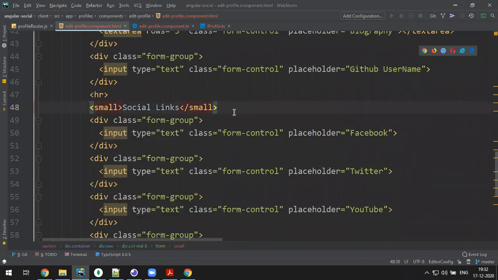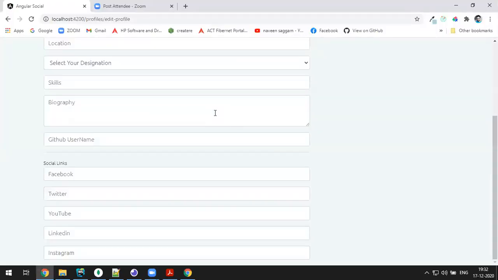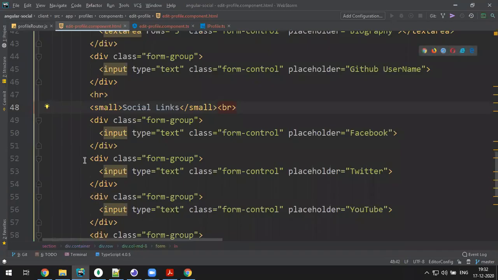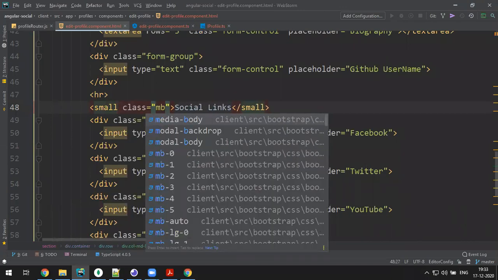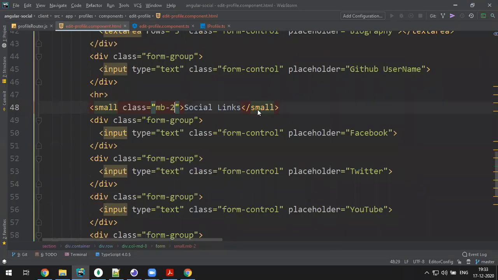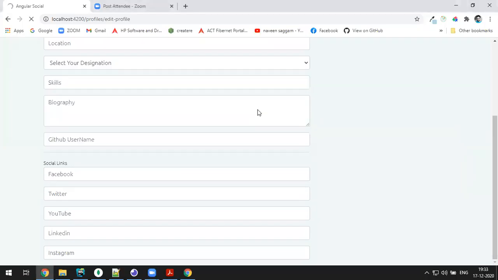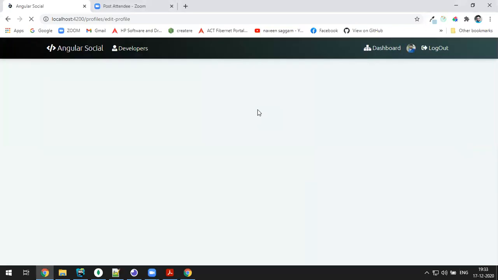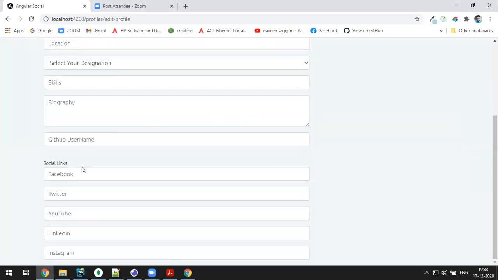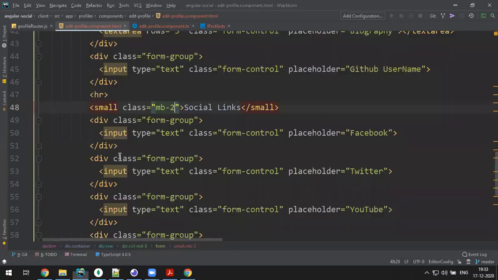Let me write some BR tag for space. No, small tag, BR tag. It's not working because it's an inline element.